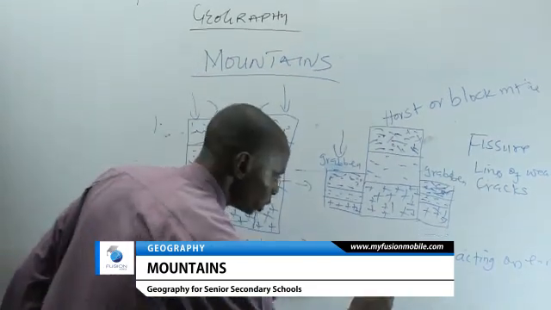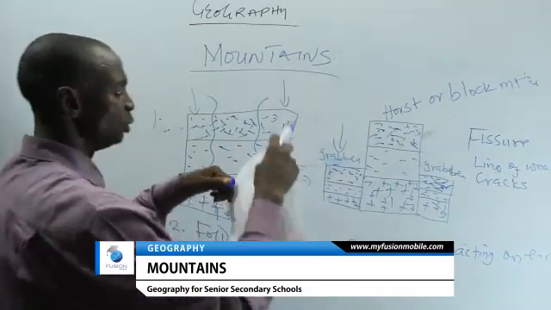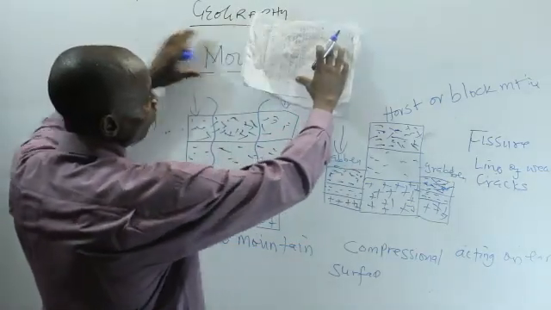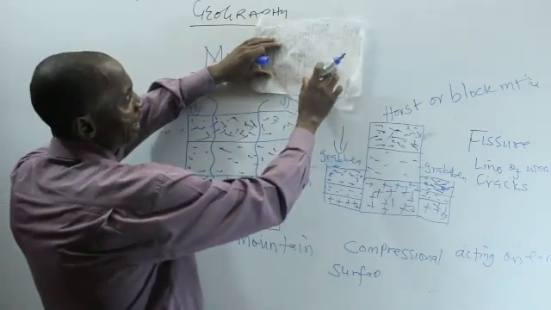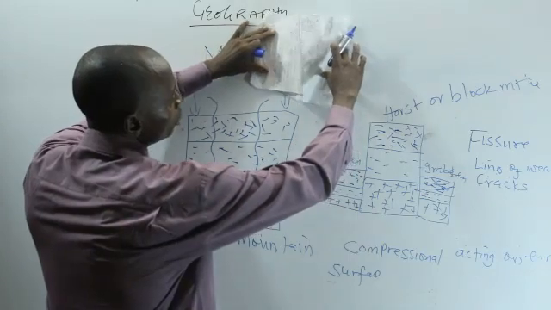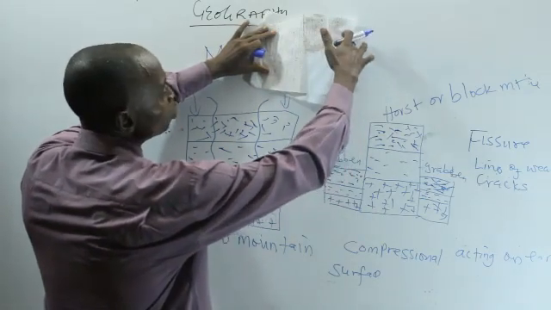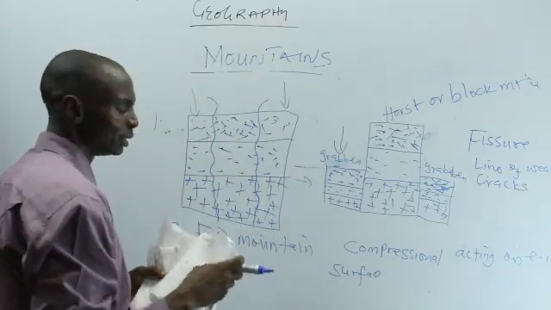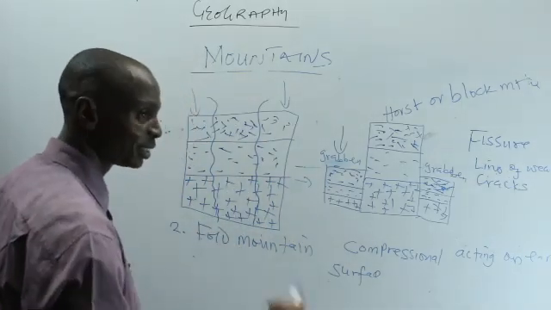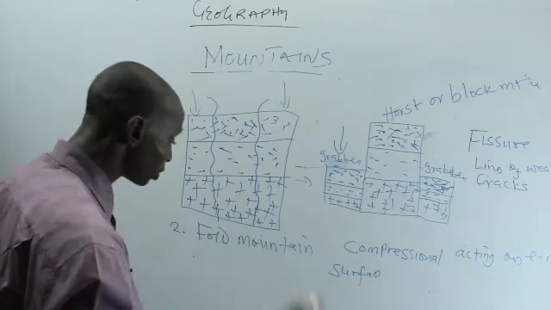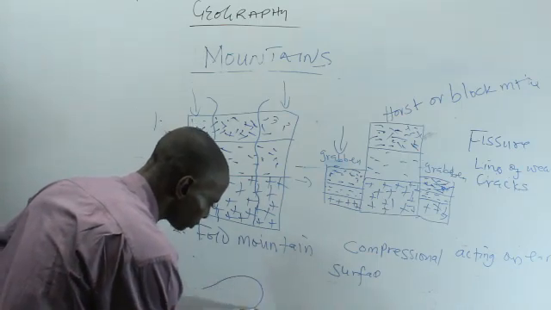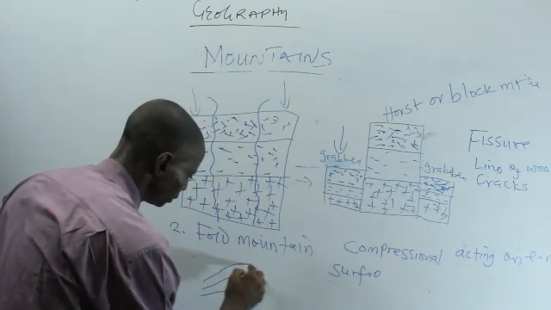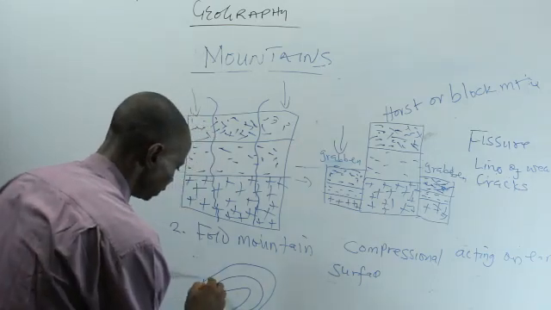To form, you need to compress. The word compressional. Let me use this paper, for instance. Can you see? Now, if there is a force from my right hand side and from my left hand side, let's assume that this paper is the earth surface. What will happen? Can you see? So this one that protrudes forms what we call a mountain. And this can form different types of mountain. It can form a simple fold, a symmetrical fold, an overfold, an overthrust. It can come like this.